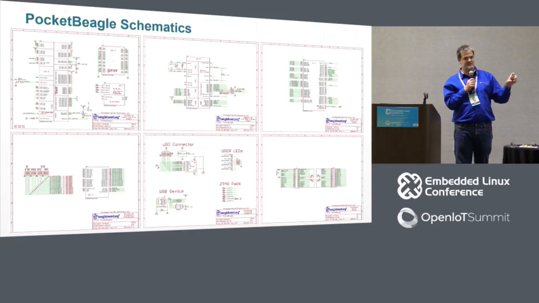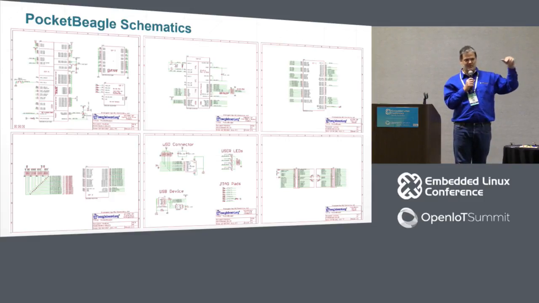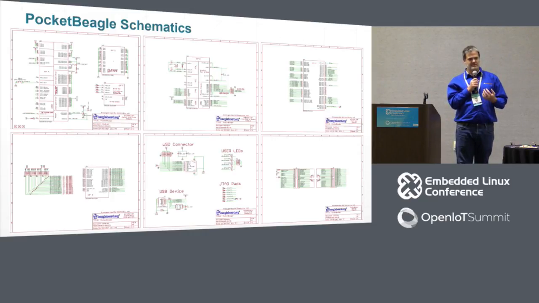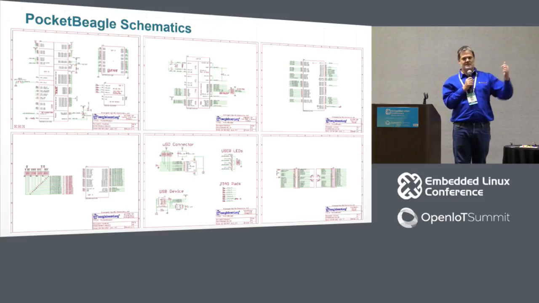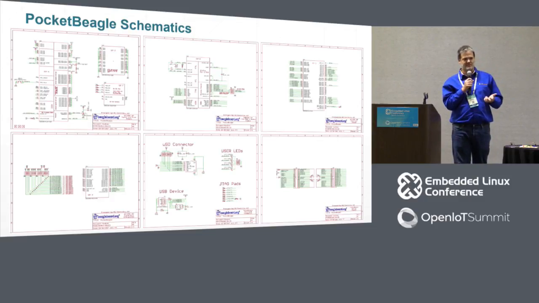On the expansion headers, there's USB on the expansion headers themselves. Adafruit and SparkFun both make breakout boards that you can connect up, and I organized the pins so that you can wire those up pretty much directly. If you want to put a USB host, instead of just putting that Type A connector on the board, I wanted to bring it across to the pin headers so that you could do that in a myriad of ways. So if you want to put a hub on there. And there are a number of different add-on boards, including the bacon bits that we're using for the EL classes and some stuff on Tindy where you can get USB host ports that you can solder down onto it.